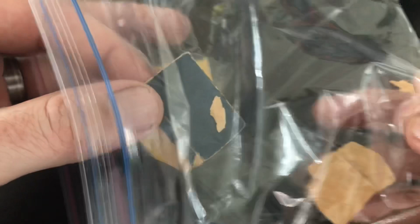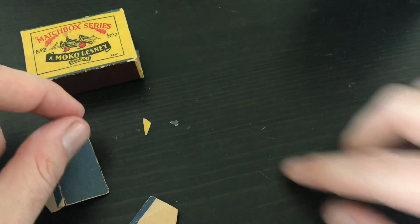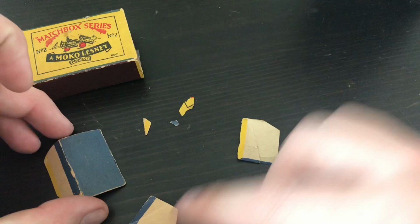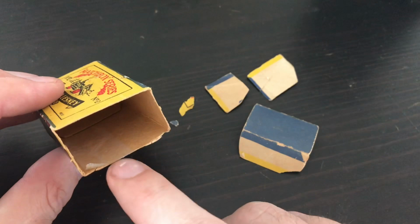When I got this box, as you can see, it came with kind of the kit of parts, right? It's a little bit like a puzzle piece. And I've got two inner flaps and the end flap, and then a random mix of just smaller little torn pieces of cardboard that have flaked off either in shipping or previously, but I think I can figure out where all of these go and try to put this little puzzle back together. And I think to begin, the first thing I'm going to do is remove that sellotape repair.